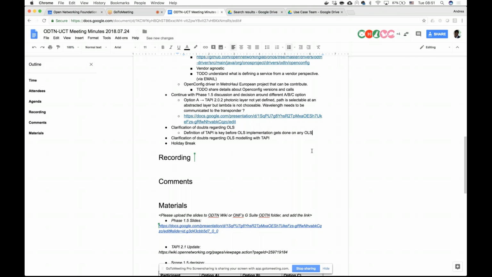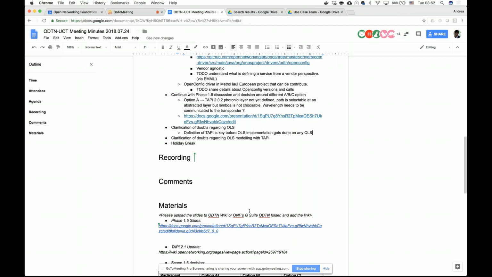Right now, we saw some implementations that are able to set up A-level services or media channels from line ports of the OLSs with TAPI 2.0, but there is still a debate about the final definition of TAPI, and specifically this new version that is going to extend the support of TAPI for the photonic layer very much. This is making the vendors wait until this new version of TAPI is properly defined in order to implement it.